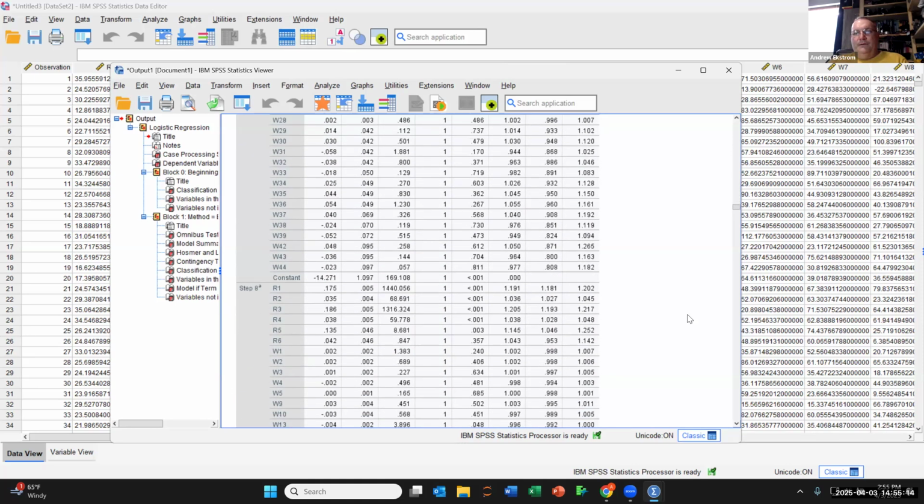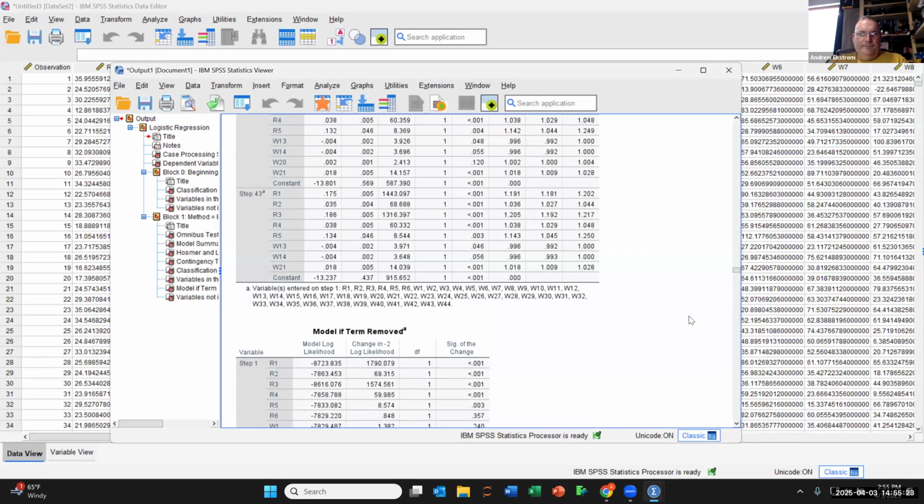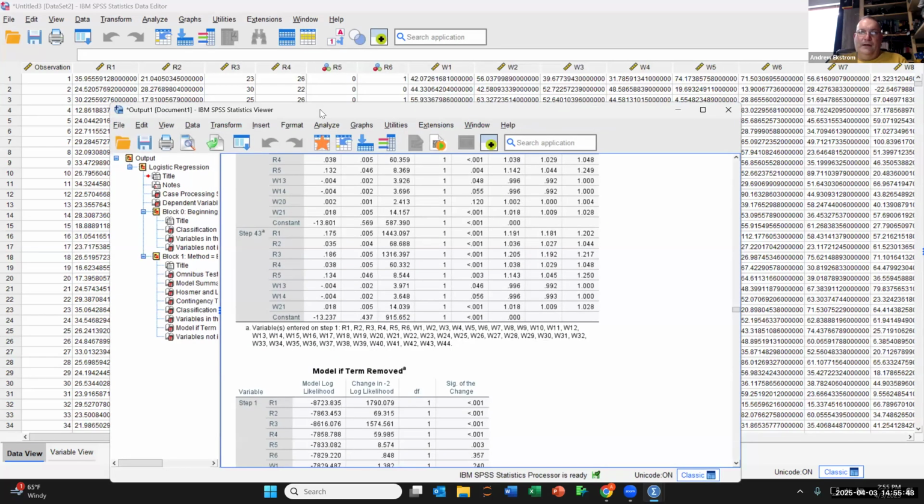And when we scroll through all this, oh, I know, it takes a while to get there. But once we get to it, you can see down here at step 43, it decided that R1, 2, 3, 4, and 5 are actually statistically significant and belong in the model. Now, if you look at the data that's behind me, there's an R6. Like I said, R1 through R6 are the only things that went into the model that I made.